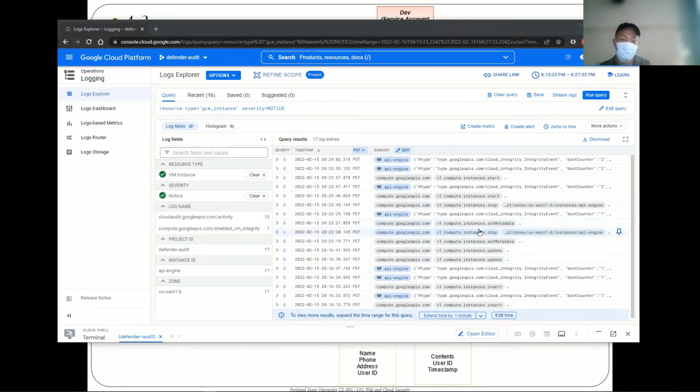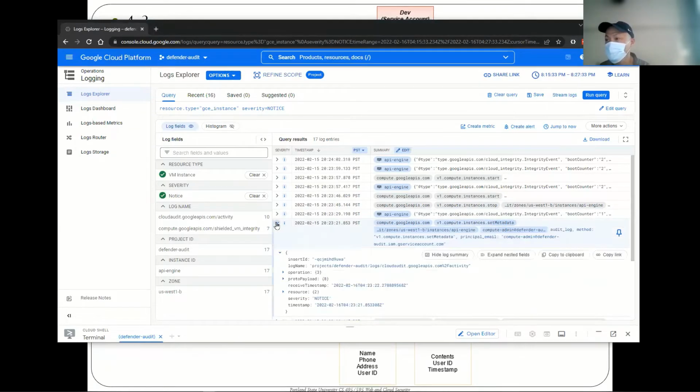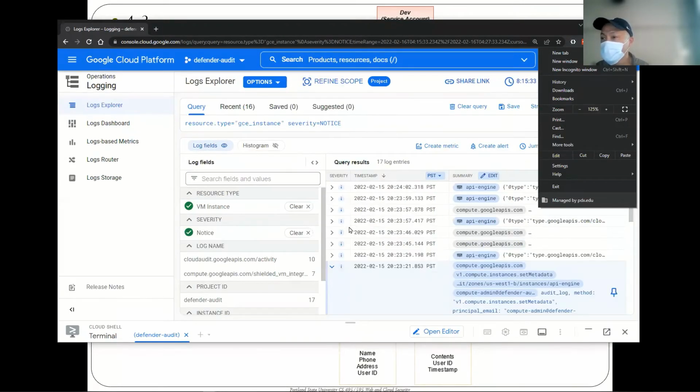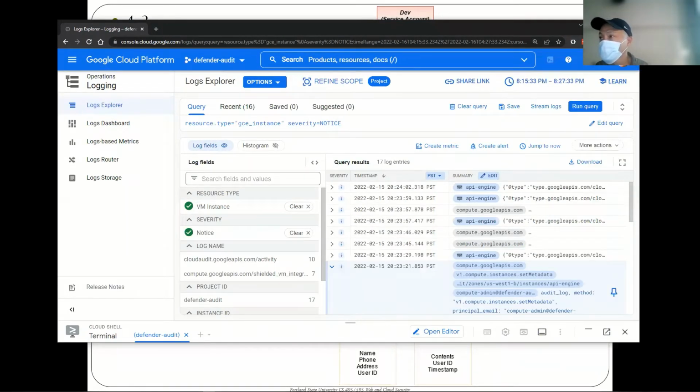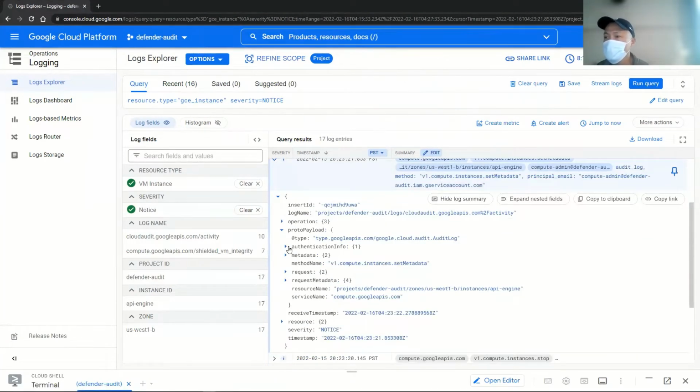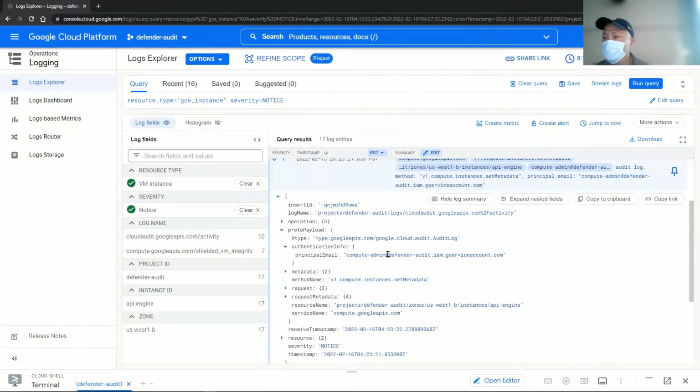And that's what I asked you: what is the service account that was used to change the metadata on that virtual machine? If you look at this metadata, proto payload authentication, let me blow this up because it's going to be an eye chart. Maybe I'm the only one with bad eyes here. If you look at the authentication info, you'll see compute admin was the service account that was used, and then it was used to set metadata.